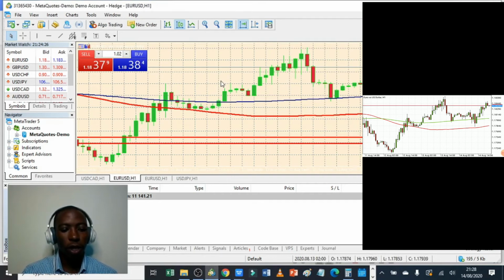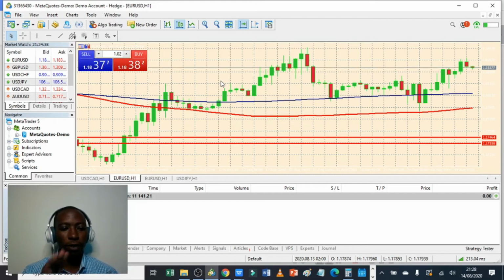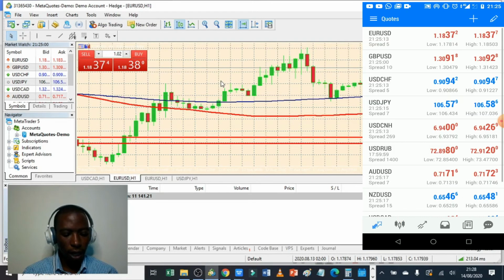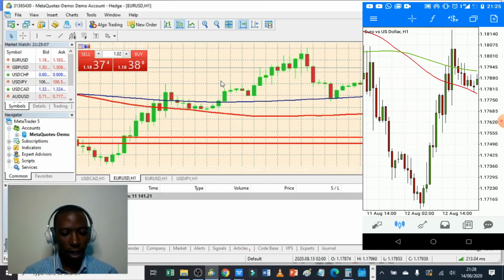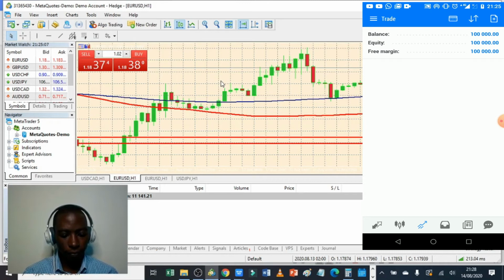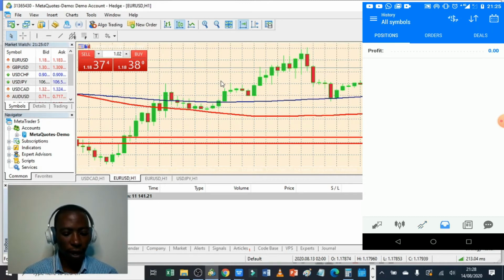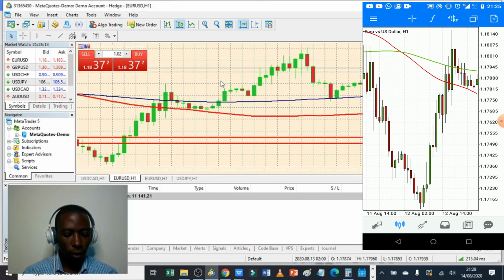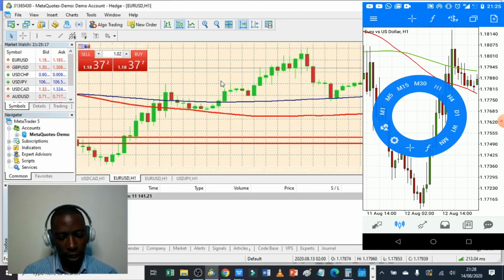In the mobile version, you simply go to the charts page. Let me go back to my portrait pattern. As you can see in the mobile version, that is my portrait. In the portrait, you can go to the quotes page, and then this is MetaTrader 5. To plot a moving average, you simply go to the charts page. Down here below, we have the quotes page, then the charts, then the trades and all that, then the history and much more. So you go to charts, the second option.